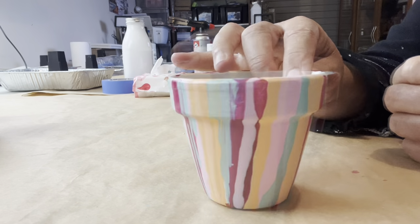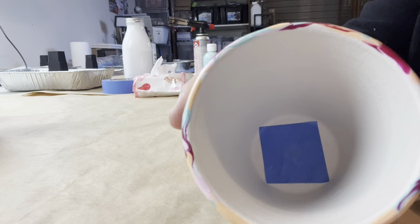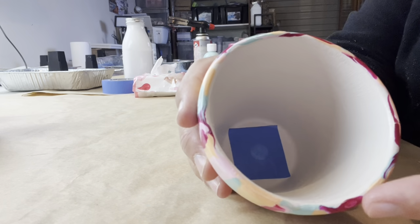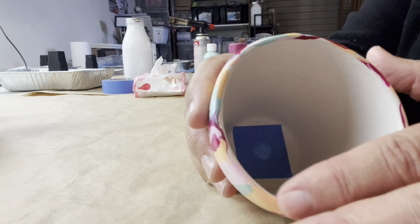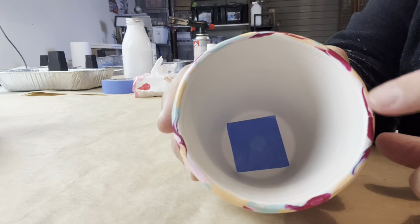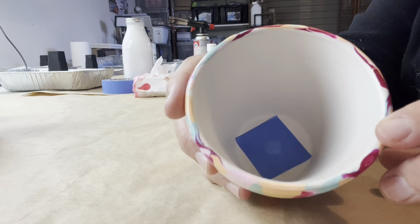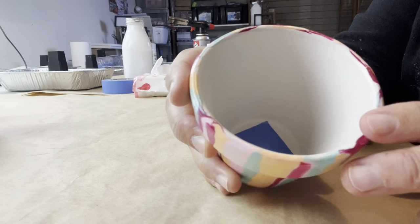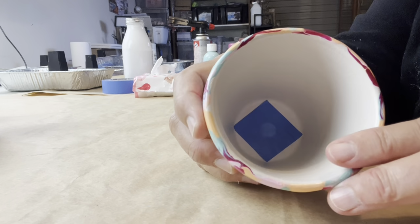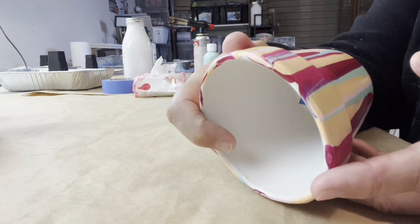It's quite funky and fun, and you can see if you look at the top here, like the lids, you see why I recommend that you actually just paint the inside of your pot, because it's not completely even around there, which would be very noticeable if it was a terracotta pot, but because I've painted the inside, it just looks like it's part of the artwork. So it's always a good idea to just paint your lip. I generally just paint the lip sort of down to about here, but because these were such small pots, I went all the way down through, because it didn't take long at all to do.